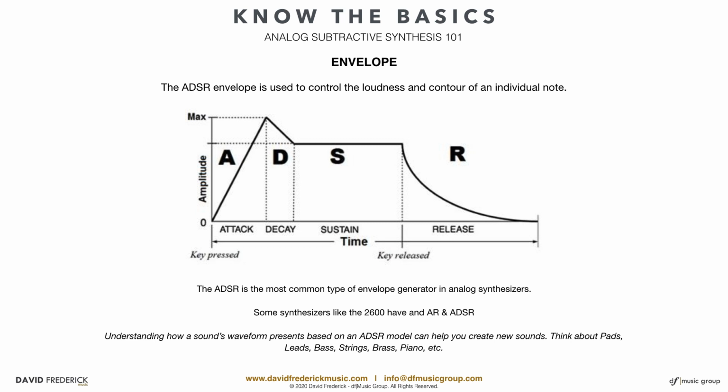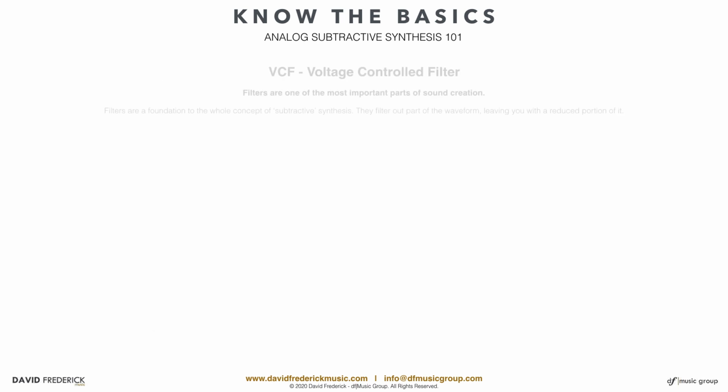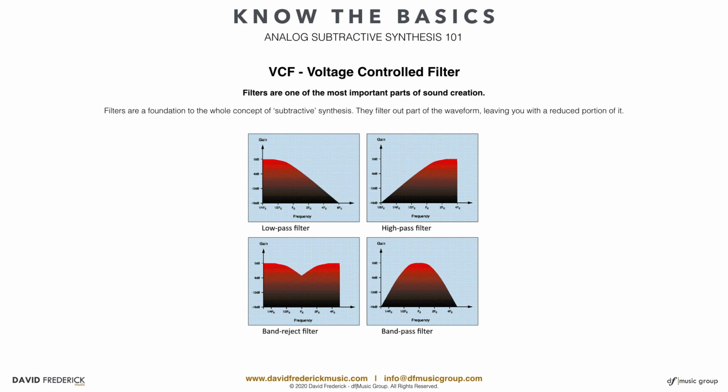The last thing I want to talk about is just the filter, and we're not going to get into too much detail other than to say that the 2600 has a variety of different filters on it that enable you to contour the sound and the waveform even further. And as I said at the beginning of this Synthesis 101 section, oscillators and filters to me are the most important parts of the instrument. It's what gives that sonic characteristic to the instrument, what makes an ARP sound like an ARP, and what makes a Moog sound like a Moog.